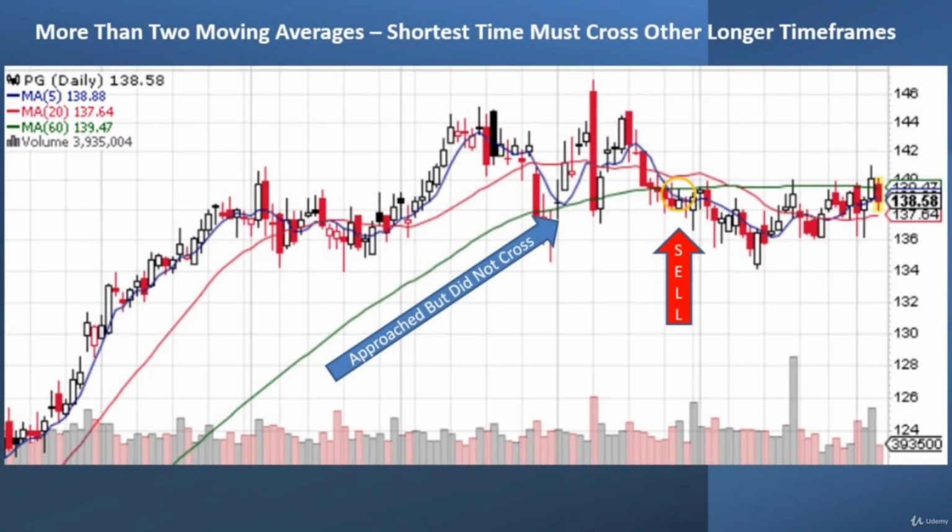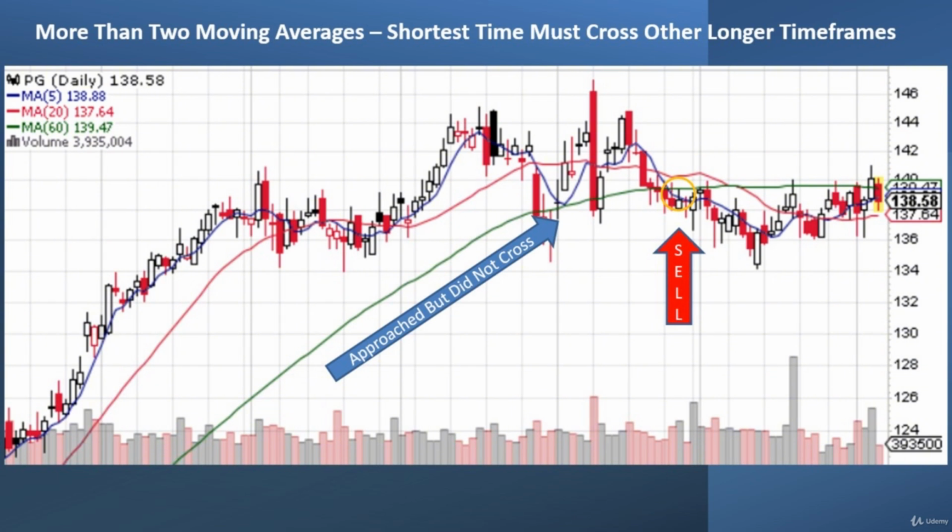So you can see to the left how there's a lot of daylight between the blue and the pink, and if you look between the blue, the pink and the green, there's a lot of daylight in between them. If we follow that green line going up, where that blue arrow says approach but did not cross, we go all the way across that chart for a long time frame before we actually cross all 3 lines, where the blue line is in effect crossing the pink line and the green line, those longer moving averages that are telling us a real sell signal.